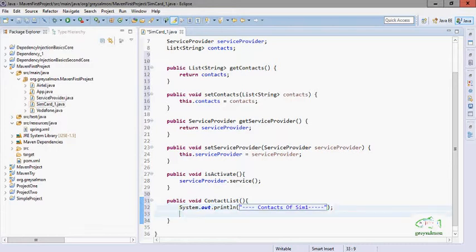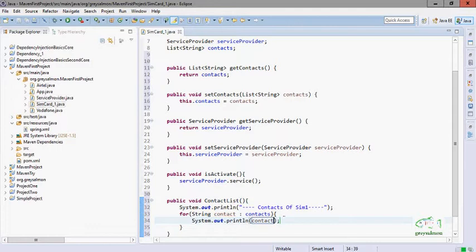And then we will design a for loop, for string contact colon and the list, that is our contacts. Within the body we will simply print all the contacts and we are done.